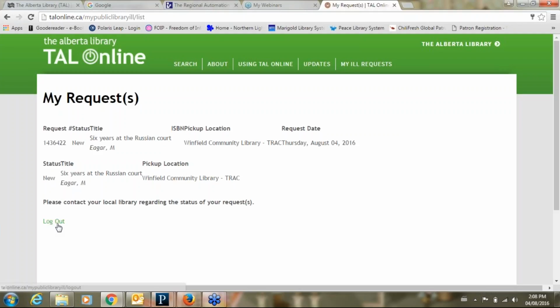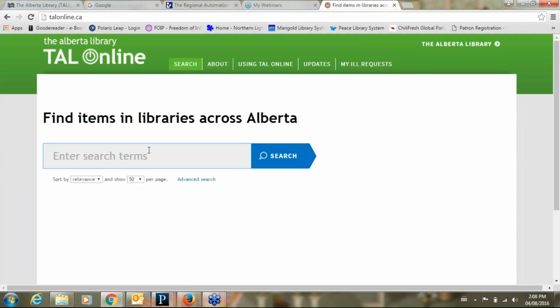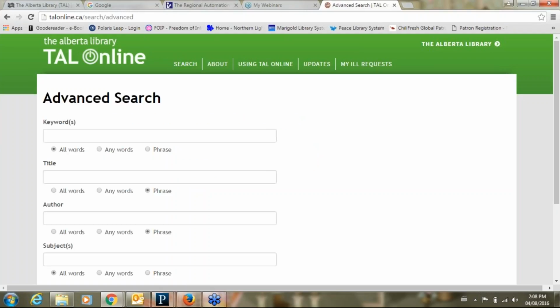Now I'm just going to show you more advanced searches. So I'm going to go back to search. And instead of just searching up at the top, you can go to advanced search. And this is really handy for books that have very common words in their titles. Sometimes you'll get hundreds and hundreds of bib records coming up. So I think it's always a good practice, if that's the case, if you have more information, you can enter in multiple fields.